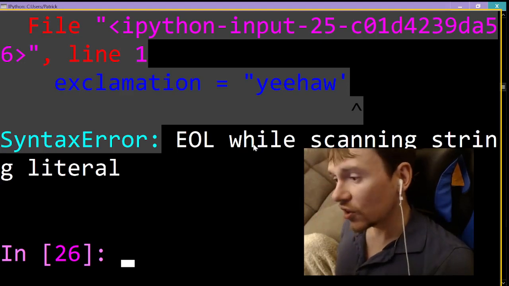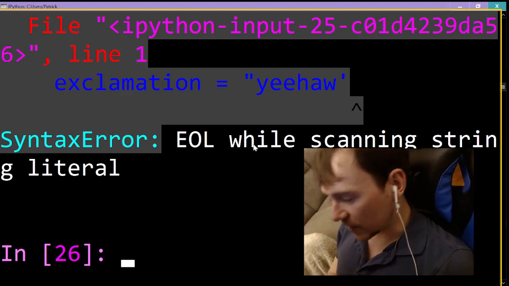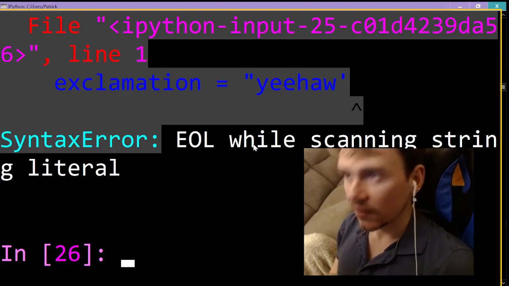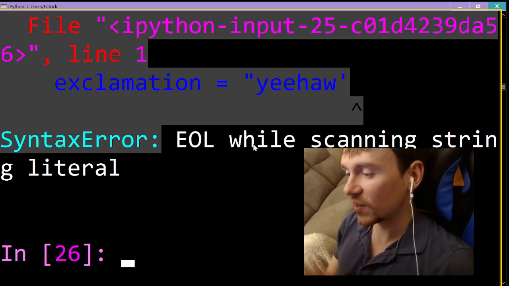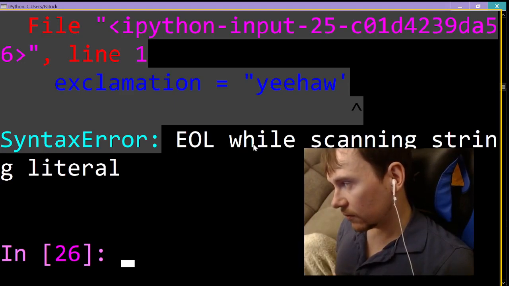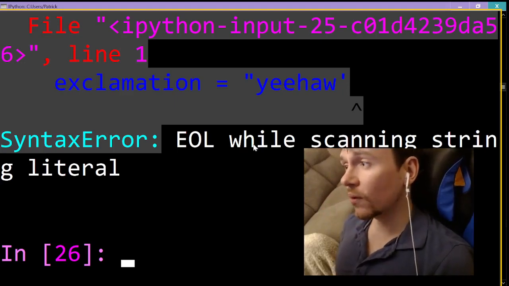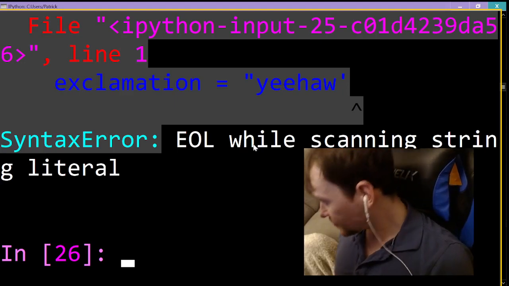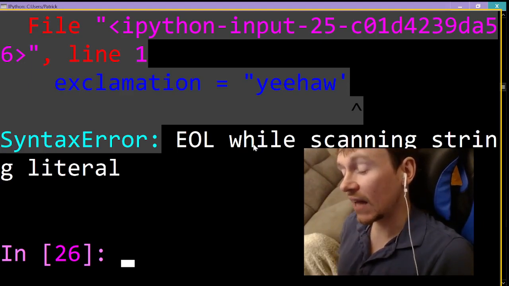It's cut off there because I made the text so big that it cuts off after a pretty short line. If you didn't make the text huge like I did, you shouldn't have this problem the same way. But it said SyntaxError: EOL while scanning string literal. So it's syntax error, EOL, which is short for end of line, while scanning string literal, which sounds complicated. But the most important part here is syntax error. And a syntax error is one of the main types of errors in Python. It's one of the two big categories of error.